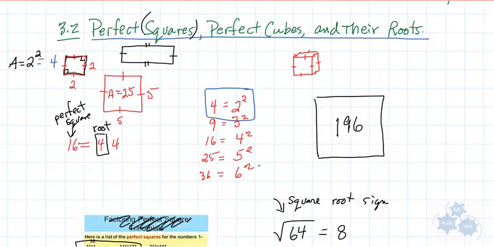So there's a connection between a number times itself and squares, right? And so when we talk about perfect squares, you know what we're talking about? We're talking about these numbers right here. These are perfect square numbers. The reason is because they represent the area of a perfect square, of a square. These are all areas. Now, is 100 a perfect square? Anyone know offhand? Is there a whole number that you can multiply by itself to get 100? Yeah, what is it? 10 squared.